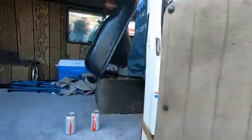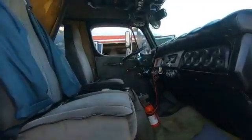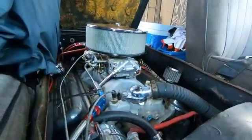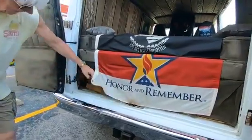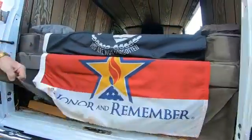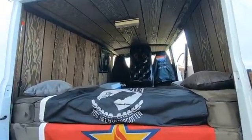I probably shouldn't have done that, but I went with a 350 Corvette engine for quite a few years, and then I put the carburetor in here just a few years back. It's running 450 horsepower. How many horsepower? 450. And the motor's in the middle with a drive shaft this long. It still has all the old fancy lights in it, and this is my storage area underneath here, all my extra spare parts in case I break down on the highway.